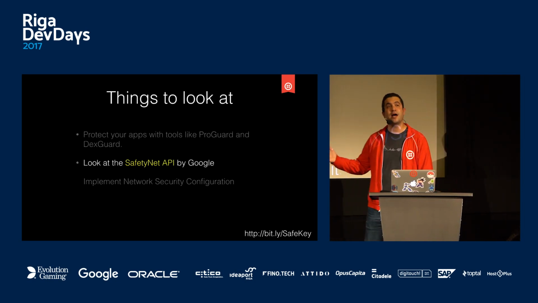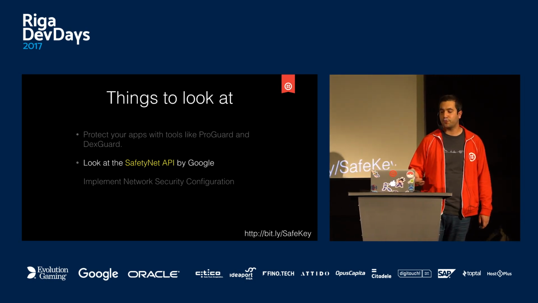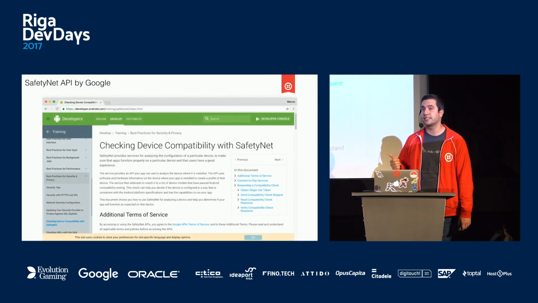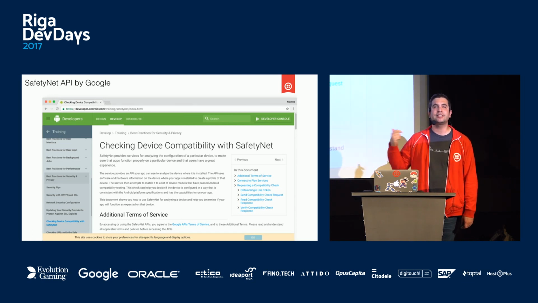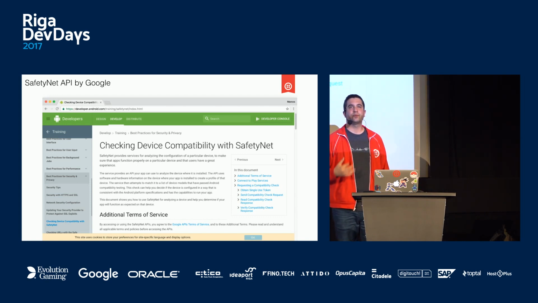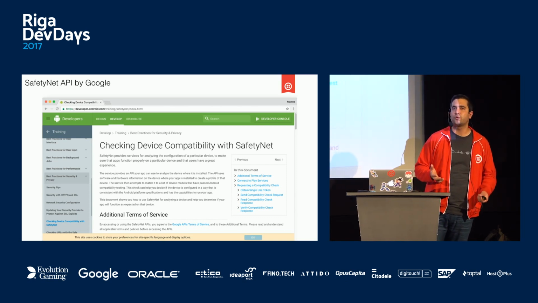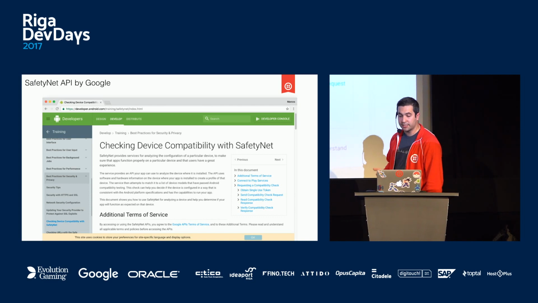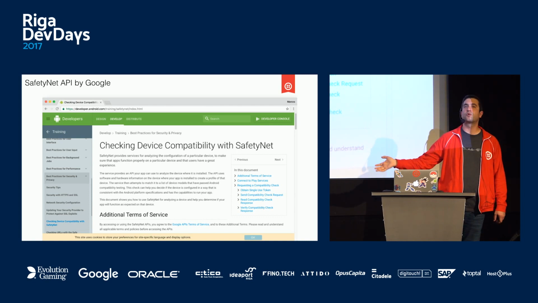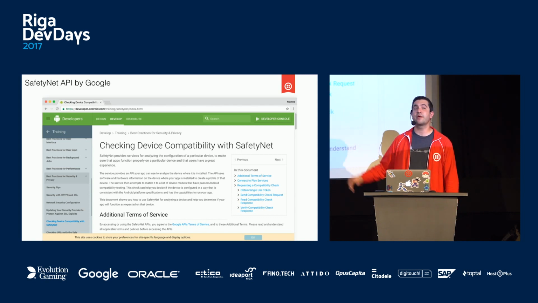Look at the Safety Net API. This is also a really good one. This is free, okay? This is an API that is free. It's provided by Google. And what you get with the Safety Net API is whether this device is compatible. When you're talking about a device being compatible, you're checking, is this device compatible with the Play Store, which is where I would guess most of your applications will be at. Is this device rooted? So you're basically sending some information to Google, and Google gets back to you saying, well, yeah, this device is not compatible, this device is rooted. And at this point, you can make a decision, okay?